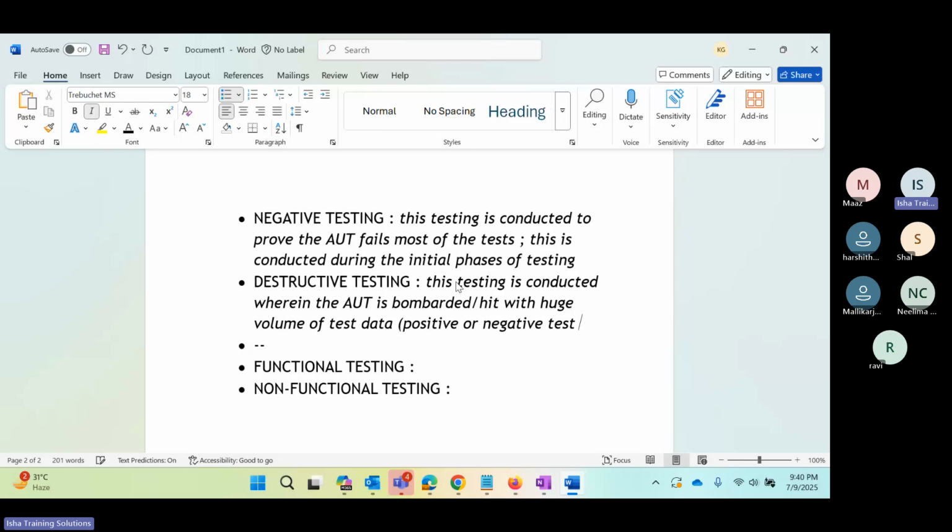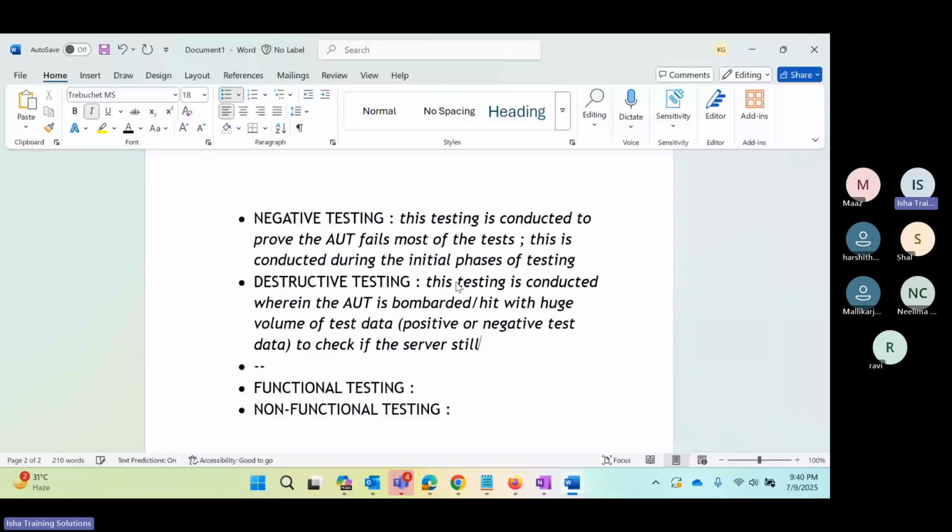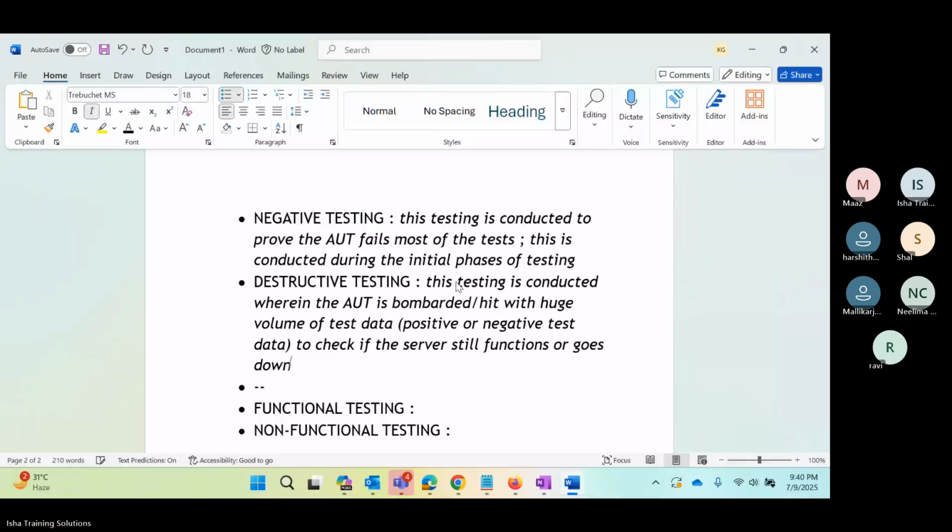Anything you can choose, to check if the server still functions or goes down with 500 or 503 errors. These are the standard error codes. 500 means internal server error. 503 means service unavailable error. That's called destructive testing.